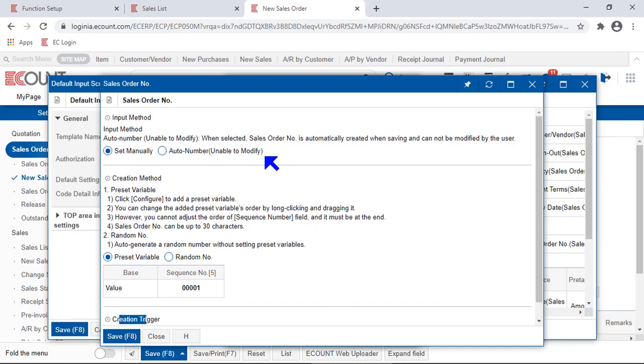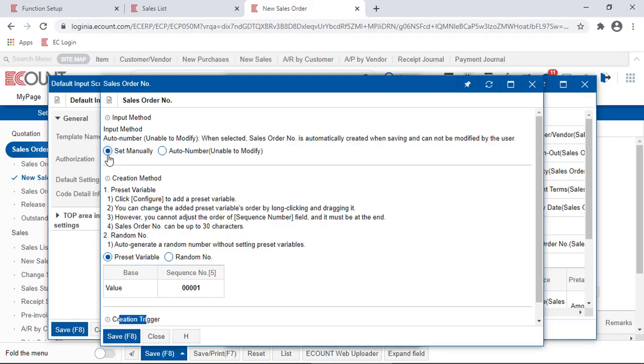For input method, you can choose between set manually and auto number option. Set manually option will require the user to manually enter a number when the user enters a slip, or it will require to manually check the number that the program has generated and use the number.